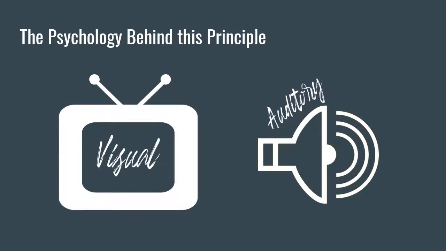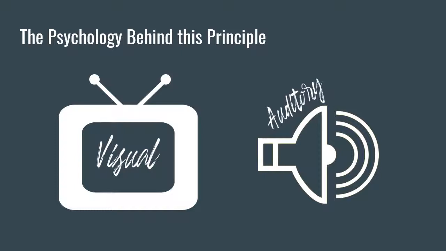We are talking about the psychology behind this principle. The redundancy principle is rooted in the cognitive theory of multimedia learning, which states that learners have separate channels for processing audio and visual information. Each of these channels has an upper limit, and learners will work to construct mental models using incoming information.